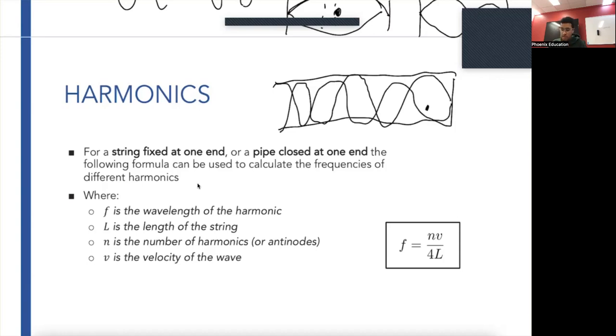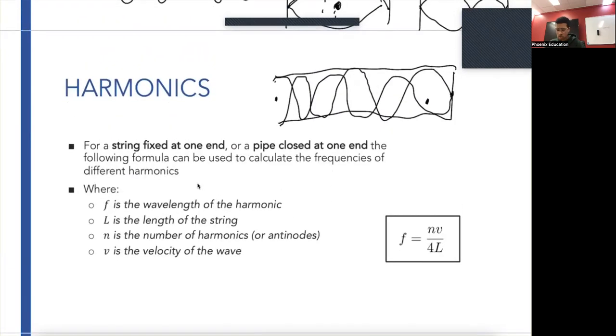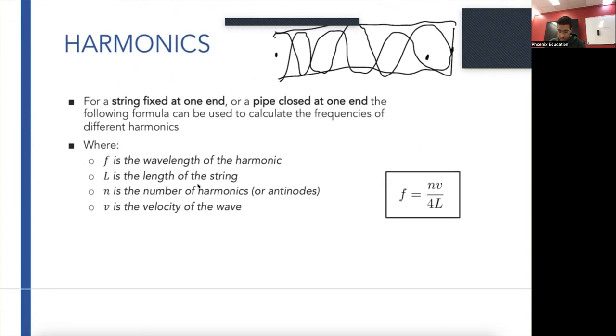Okay, and one thing to note is when it's at the open end, it's always going to form an antinode over here. And when it's at the closed end, it's going to form a node over there. So the antinode being the point at which the wave reaches its amplitude, the maximum point, and the node being the point at which it's at its resting position, okay? We'll look into questions later if that's a bit confusing right now.